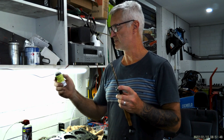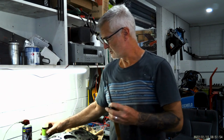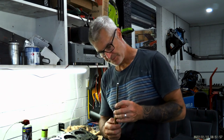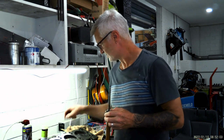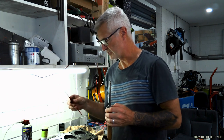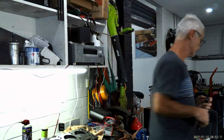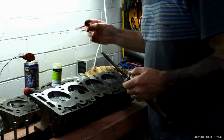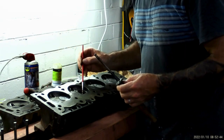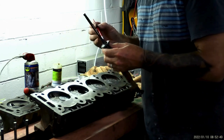So what I'm going to do is show you how I use this valve grinding compound. This brand is Dyna Grip — it's got a coarse side and a fine side. I'm going to put some of that valve lapping compound on the valve itself and a little bit on the seat. I just use a little paintbrush. I'll zoom in a bit closer so you can see the process.